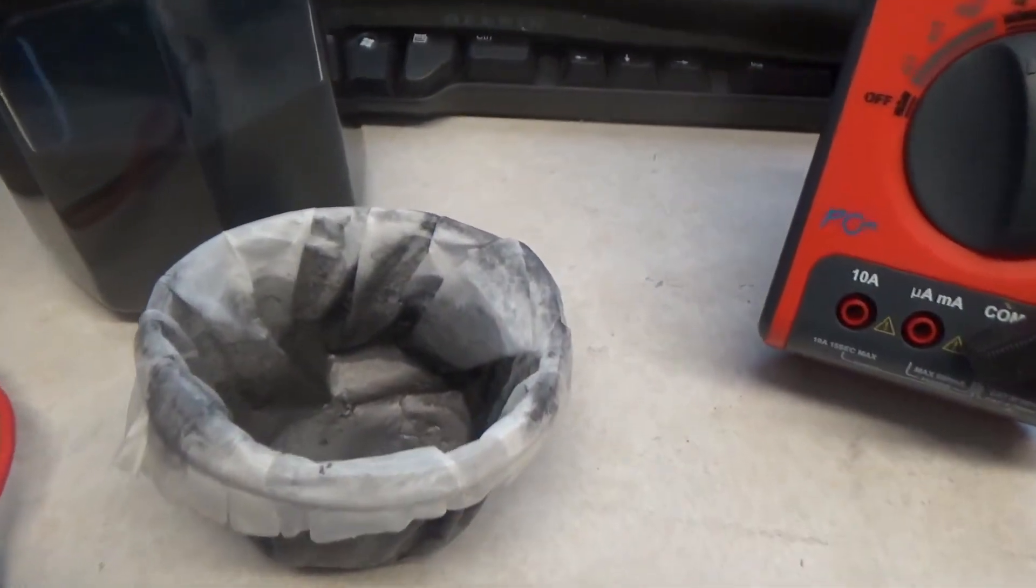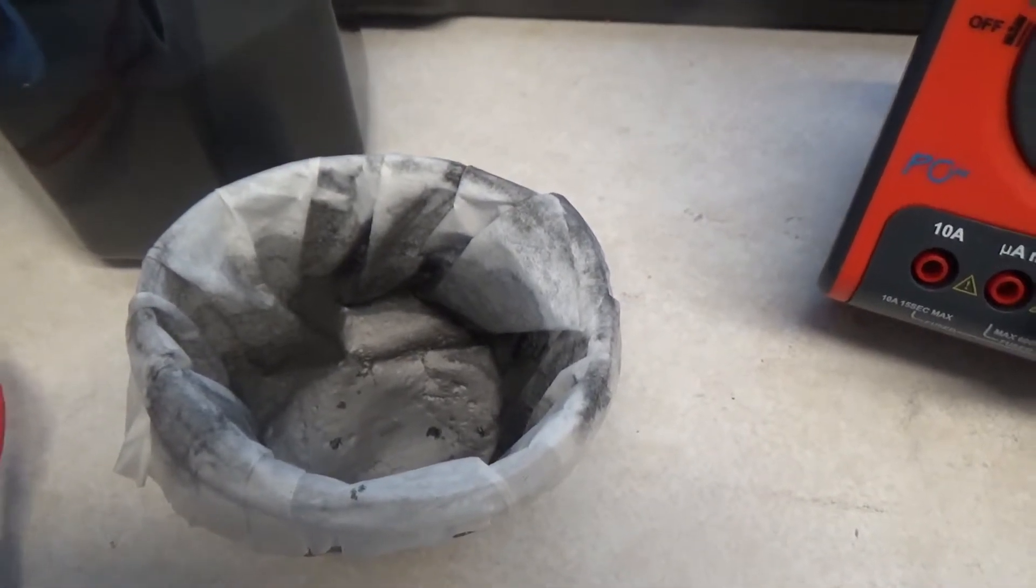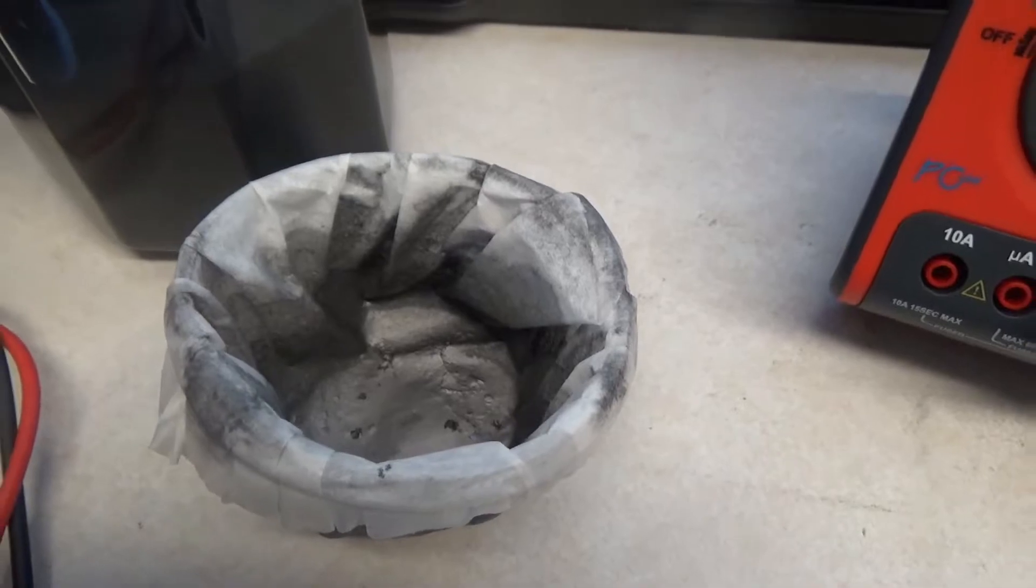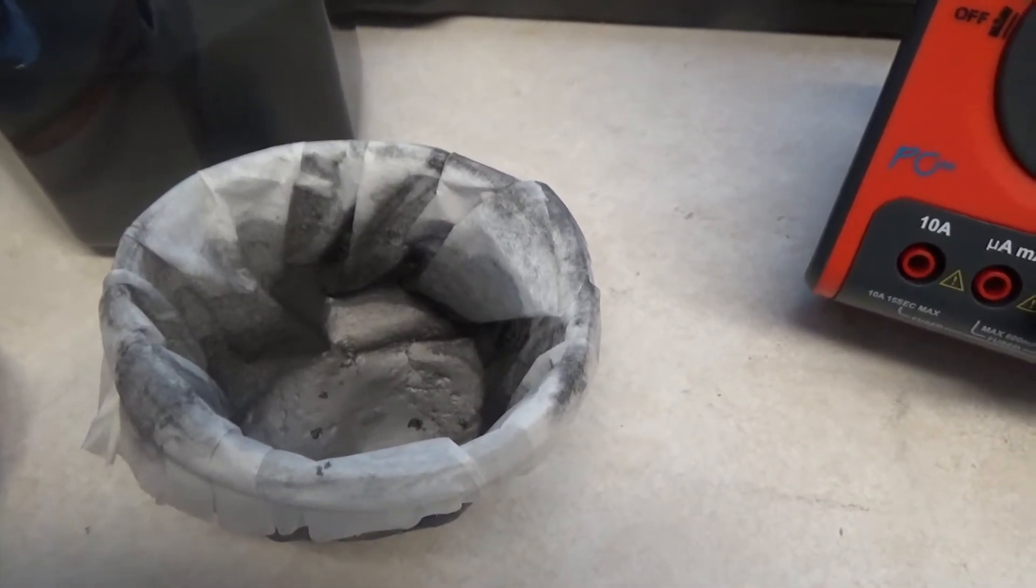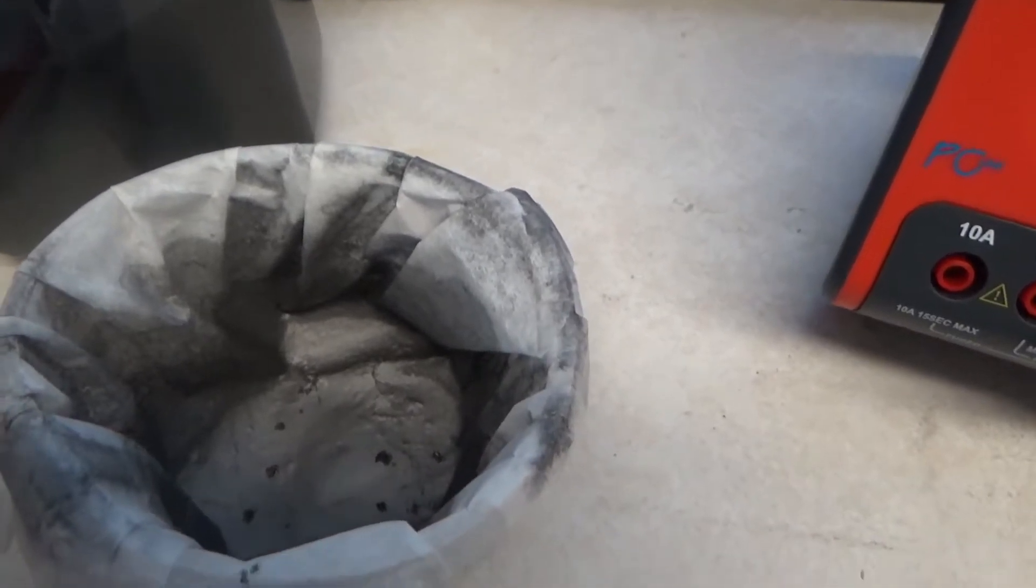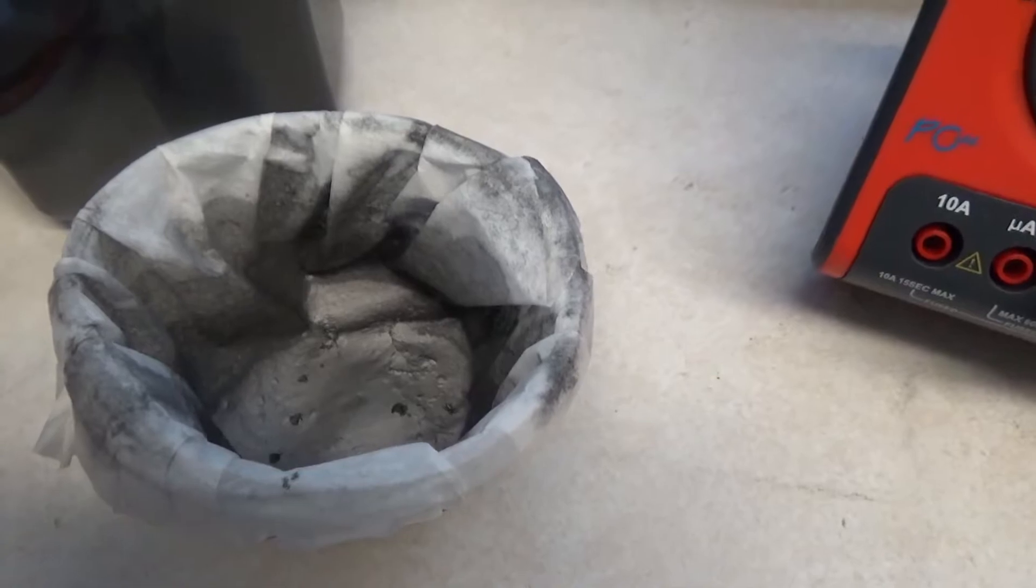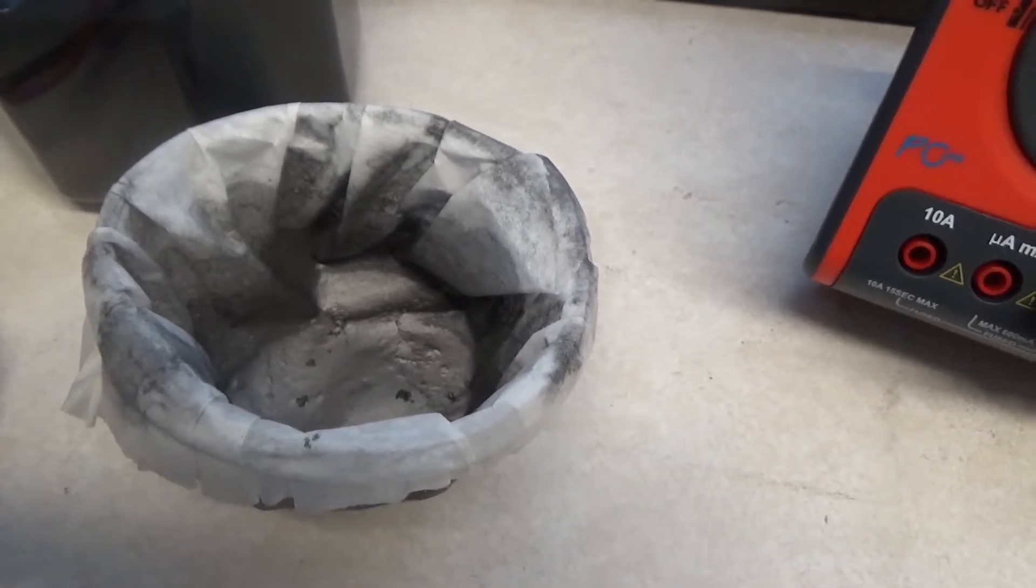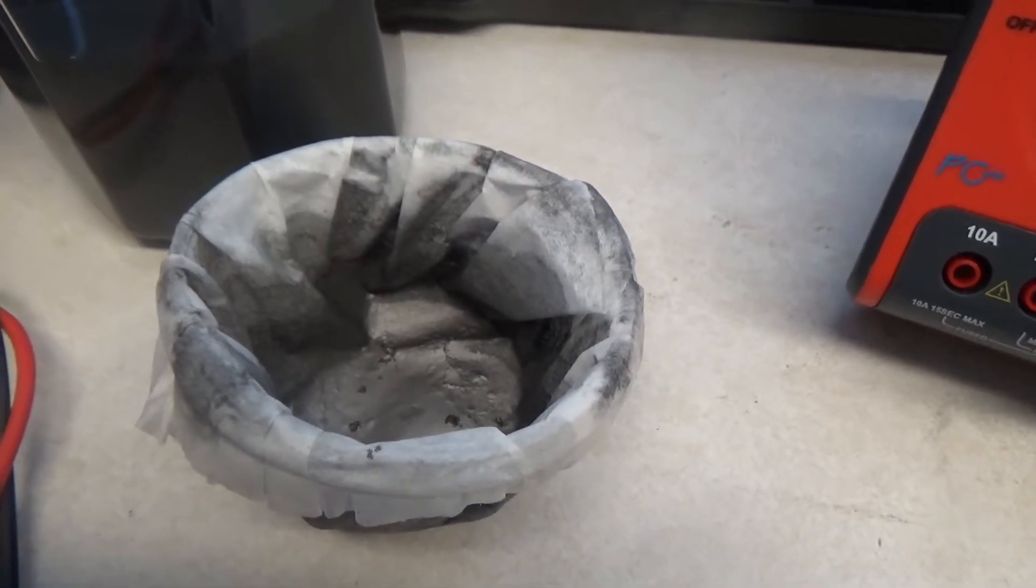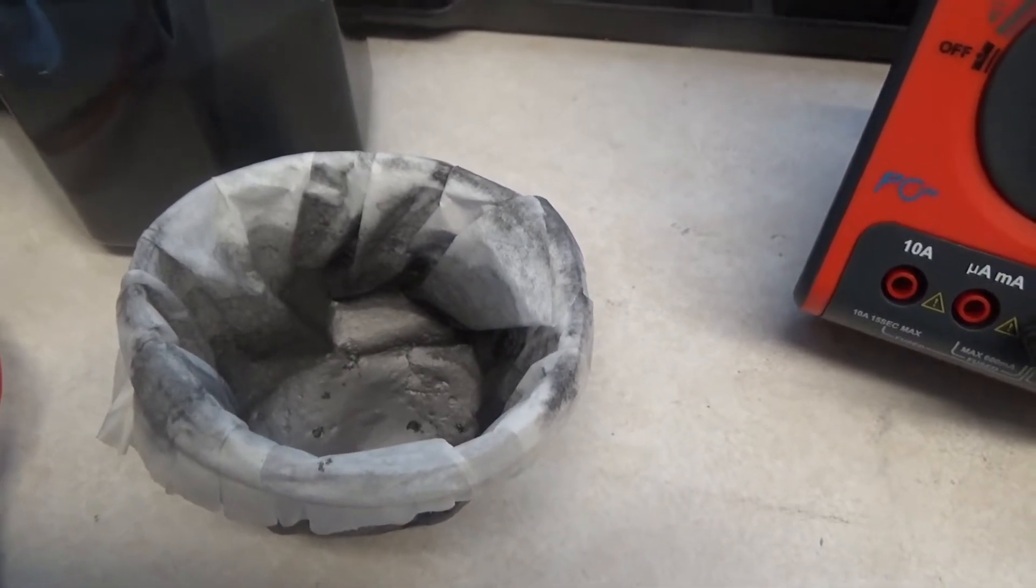So it does look like I have graphene. I don't have the funds to do a full test to confirm this. I'm going to have to go on faith, but this is using the Robert Murray Smith method, and he's darned excellent. So I'm expecting that it really is working, and I'm getting it. So it looks like my do-it-yourself sonicator combined with the flake graphite and the acetone-water mixture is working to actually produce graphene, which is really exciting.